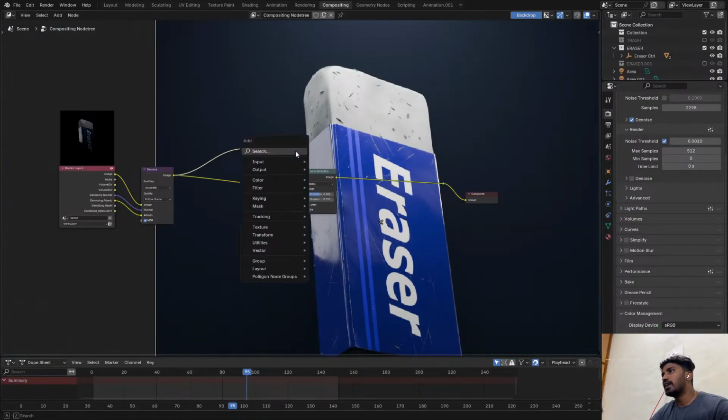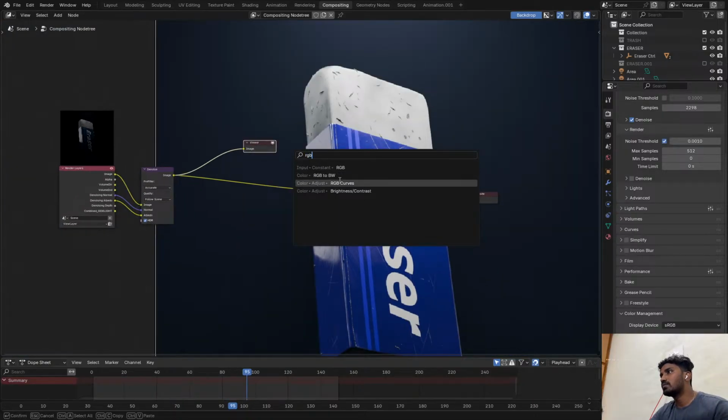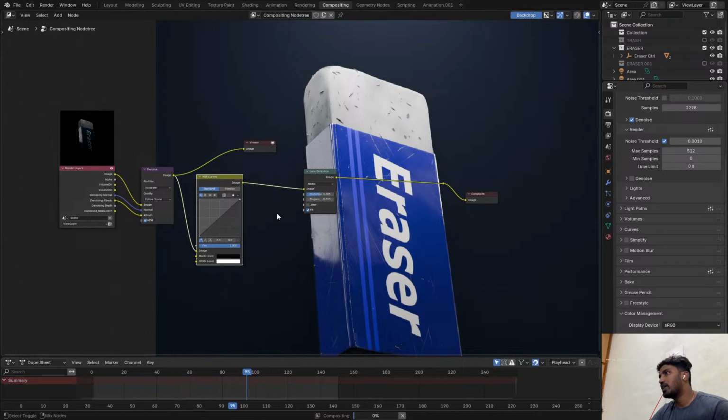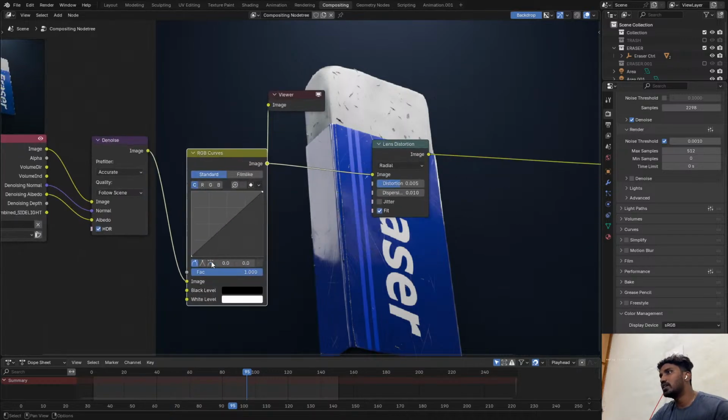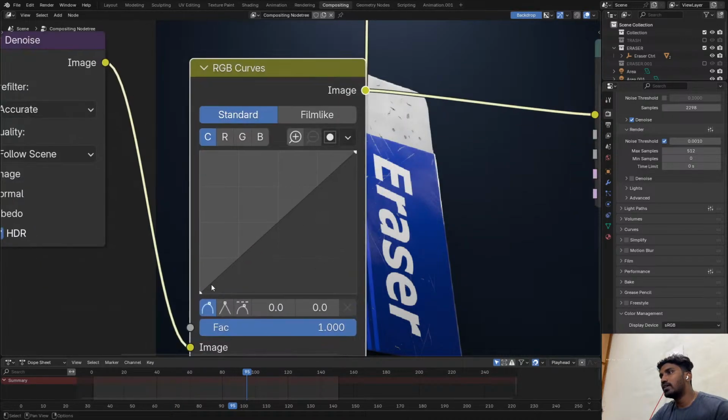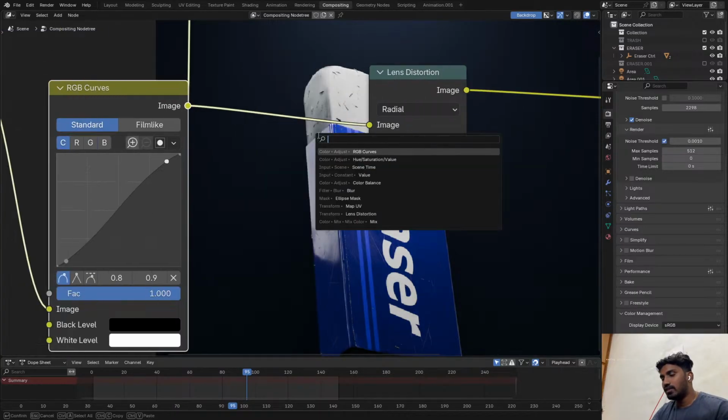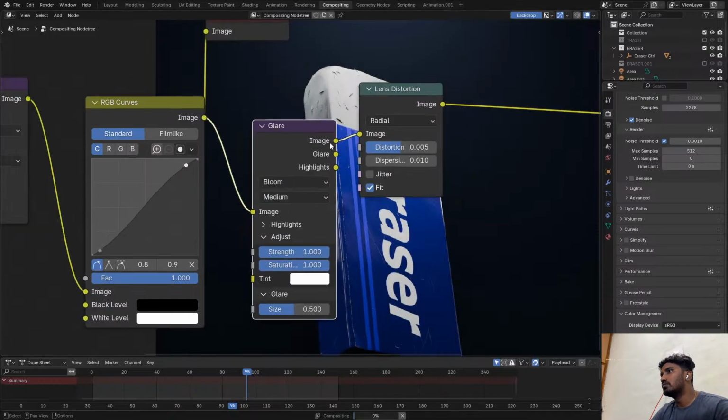Generally, I'm going to start with RGB curves, mainly because I don't want to use punchy. I'm basically creating punchy using RGB curves by crunching up the blacks, increasing the whites, and then glare. We have bloom. Good. Let's do bloom.